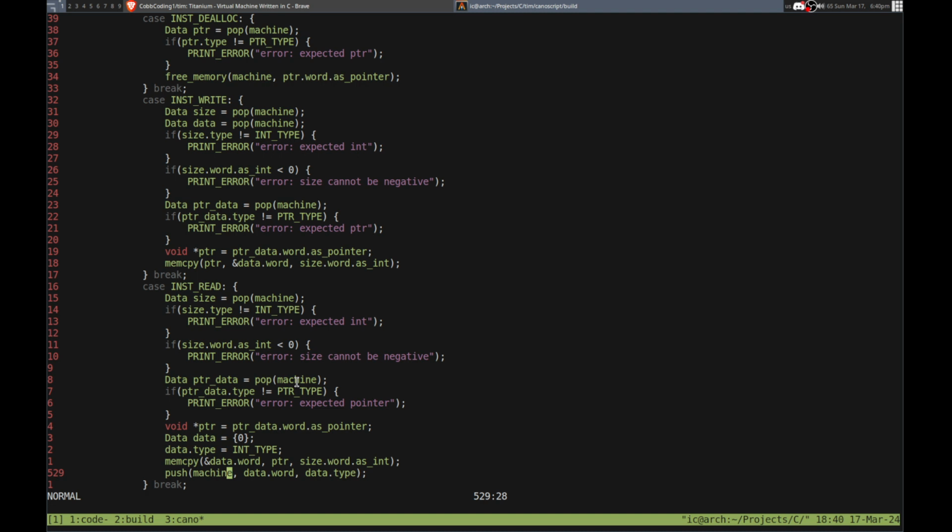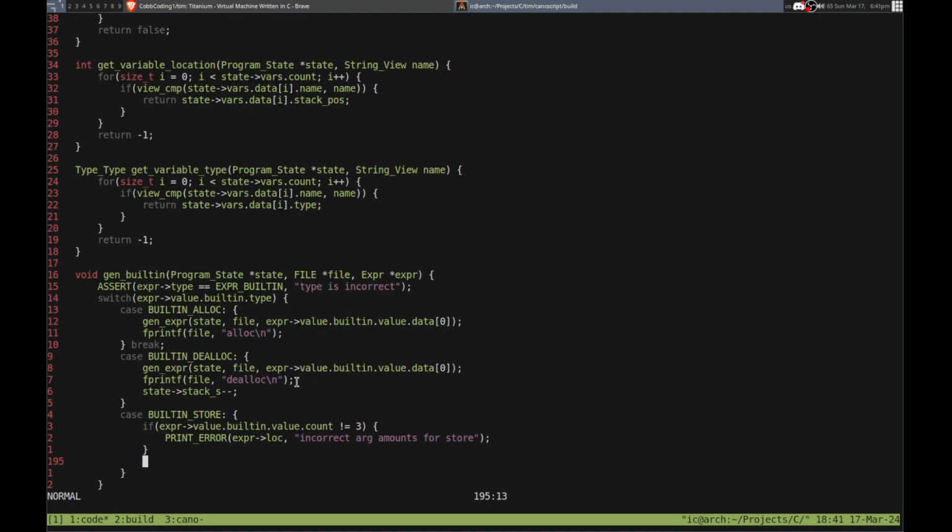Okay, we only have the size. Wait, where's the data from? Oh shoot, yeah. No, we're doing this right. Yeah, i times 2. Oh, we have size, data, so it's actually the same order, so that's all good. So yeah, we can actually still use the order.